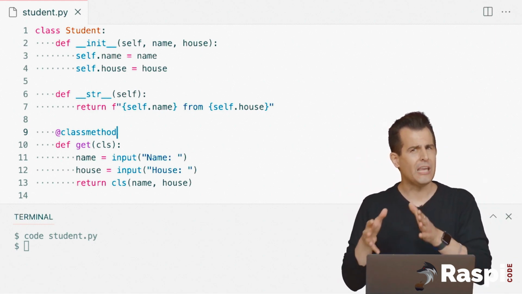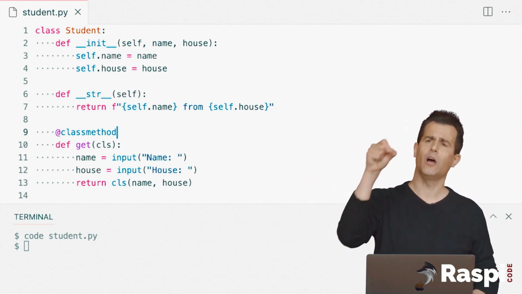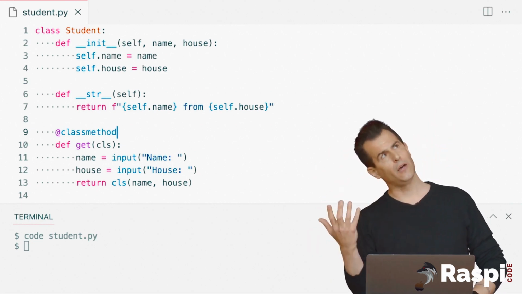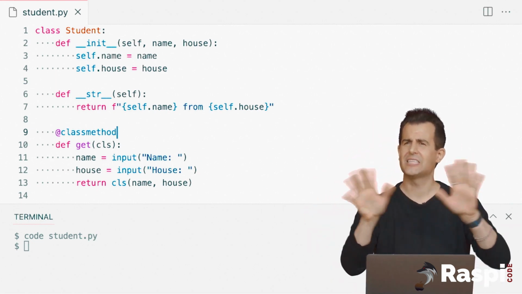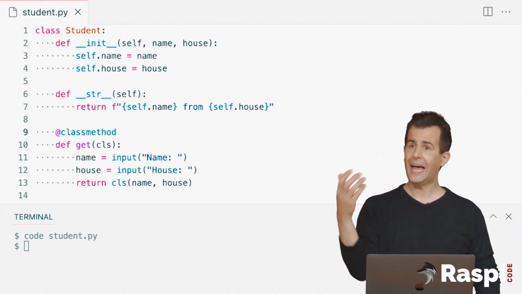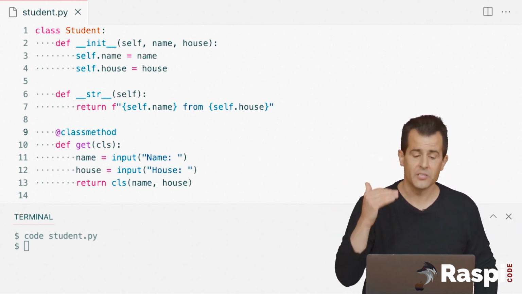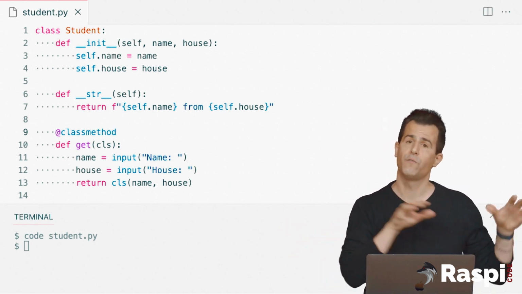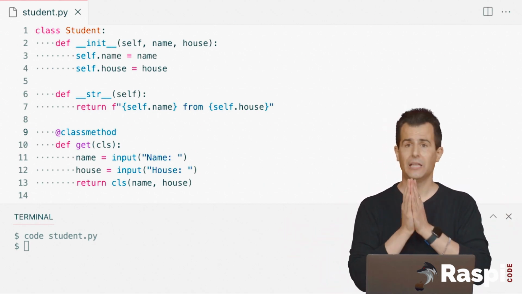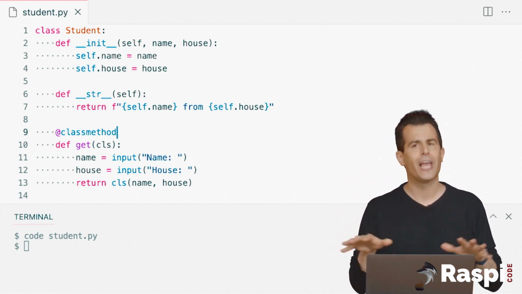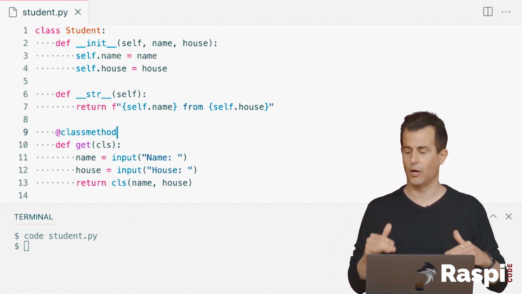It would be weird if you had to create a student object in order to call get in order to get another student object. Like, that sounds messy. Let's just get a student via a class method that by definition does not require you to create a student object first. Just like the hat. In its final form, we use the hat class to just say Hat, capital H, dot sort. We didn't need to create a hat first. We just used the class itself.